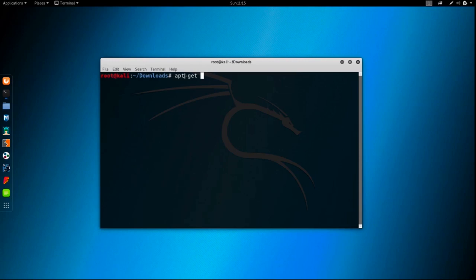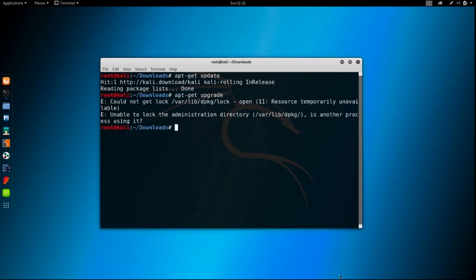First, I'm going to call apt-get update and hit enter. And as you can see, it's now reading the packages and updating for me. Since I'm using this Kali Linux all the time, it may have been a little fast for me. Maybe it will take some more time for you. After you run apt-get update, I suggest you run apt-get upgrade as well. This will complete our upgrade and update process. However, as you can see, I got an error.